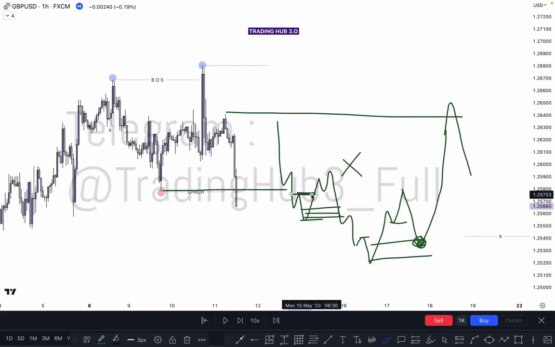This one is called a fake choch, right? You don't need to buy here. I'm talking about bearish structure also. And the next thing, the market breaks this low. If the market breaks this low and creates new structure and again breaks this high, something like this, right? The same scenario happens here similarly, okay? But on the next attempt, when it breaks this high, then you have to buy here.